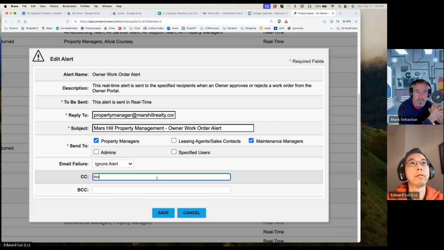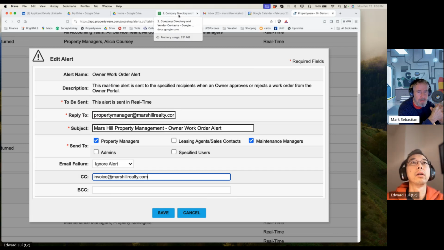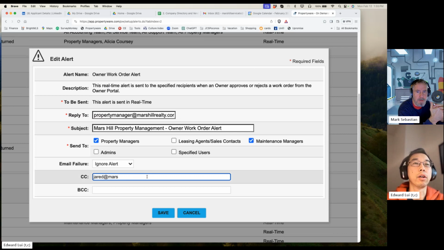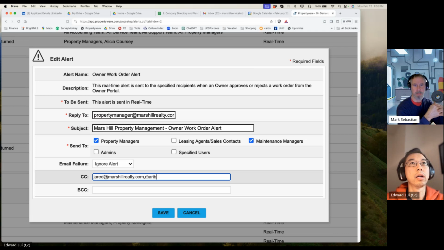I would assume that they would. But do you want to send it to the invoice or their own personal email? Jared at Marswell Hill, input both of them, but this will be more direct. Yeah, I don't think we want to clutter up the invoice one with anything but invoicing.